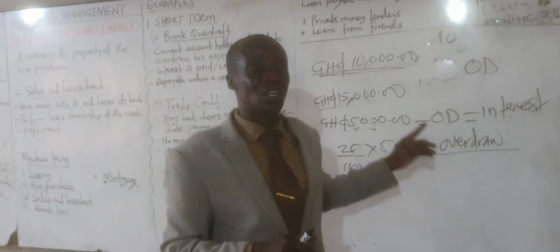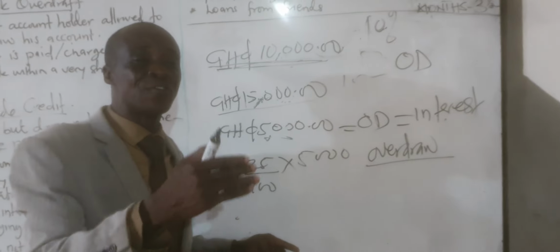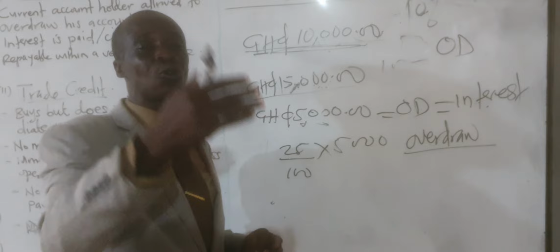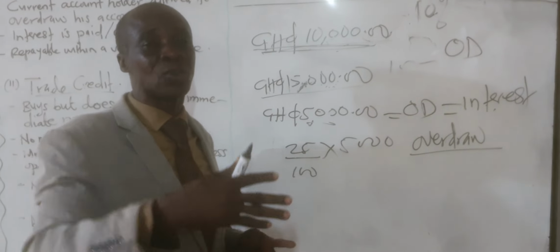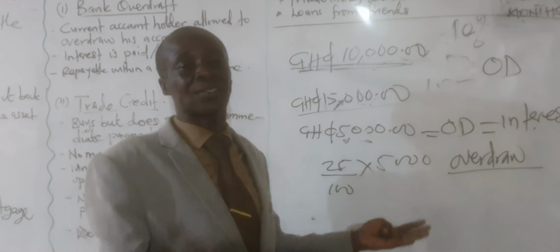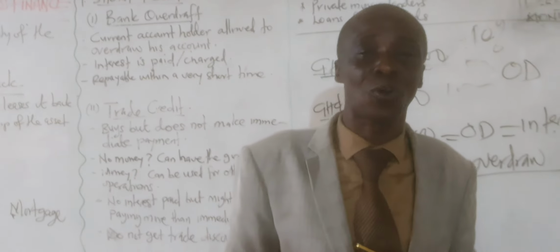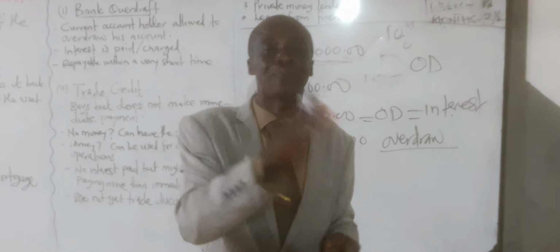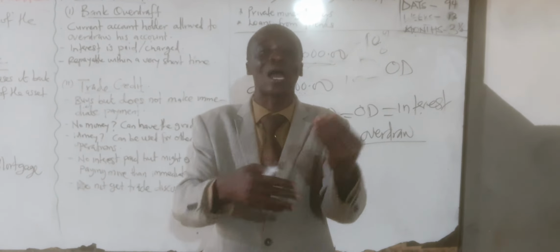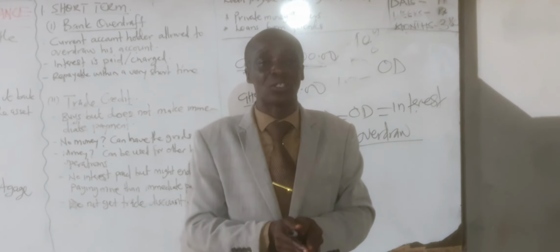The asset will become his or her bona fide asset when he makes the last installment payment. So the 9,000 that we are talking about, the person can spread it and say that every month you are going to pay 500 Ghana cedis. If every month you are going to pay 500 Ghana cedis, it means it is going to take you 18 months to pay. If you pay 17 months, it is still the person's property. It becomes yours when you finish with the last installment payment. So that's why they say hire purchase, two words. The first part, that you have not finished payment, you have hired it. Then you purchase it when you make the last installment payment.